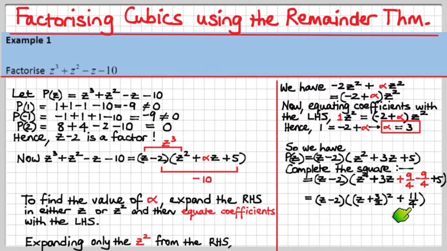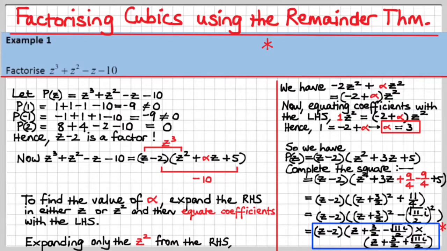Now, what we're going to do now is turn this little guy into minus 11 over 4 i squared, so we get a difference of 2 squares, which you can only do with complex numbers, and we get that equivalent, root 11 over 2 times i all squared. Now we just do the old trick with the difference of 2 squares, and we're going to get that, yeah? How marvellous!